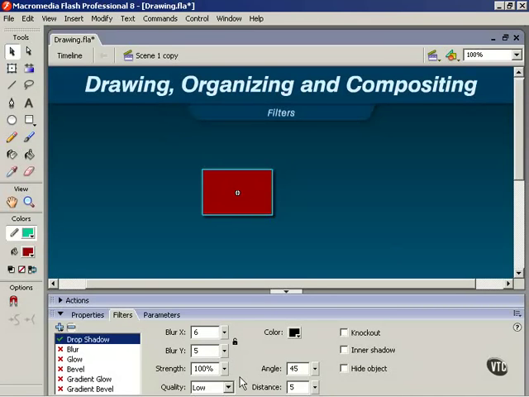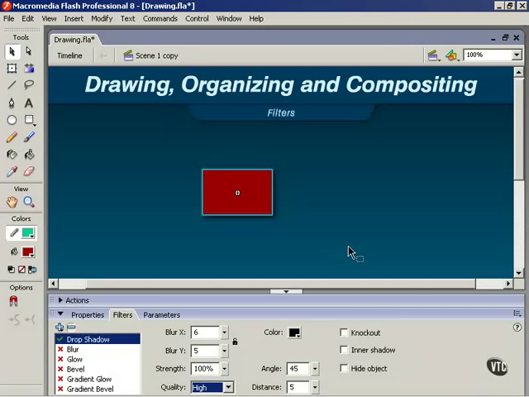At the bottom, you have quality. Filters can eat up a whole pile of processing power on the viewer's computer. So Flash tries to help you avoid being silly by starting with low quality. This doesn't look as good as high, of course, but it uses much less CPU power. Personally, I always set this to high and then keep my filter usage to a minimum. This way, your filters still look good, and the extra added bonus is that you'll be less likely to go nuts with them and create a monstrosity of overdone filters. The philosophy of less is more is always a good one to follow with Flash.